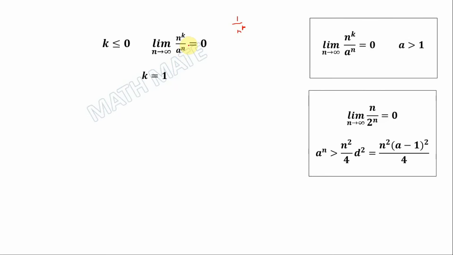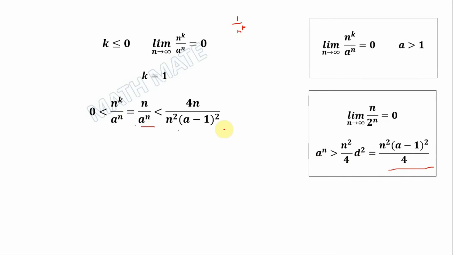When k equals 1, we put k equal to 1, so we have this type of fraction. Instead of a to the power of n, we substitute our inequality, so four goes to the denominator with n squared terms. We can cancel n to the power of n with one of the n's, giving this fraction, and when n goes to infinity, this fraction goes to 0. So for k equals 1, the limit also goes to 0 from both sides.